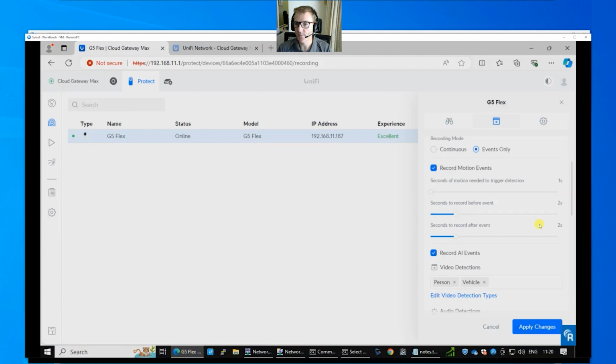And then what do you want it to be able to do on here? You want it to be able to monitor. The great thing with this is, because it's recording all of the time, the UCG-Max is deciding when to delete the previous footage. So what sort of number of seconds do we want to have here? Do we want 2 seconds of movement before we start to record? In this instance, we can't change this on this device. But how much do we want to record before the event? I like to push this up to as much as I can, 10 seconds before, and I want at least 10 seconds afterwards, because I want some useful information around what caused the thing to trigger, not just the action itself.